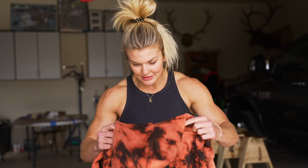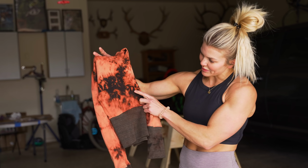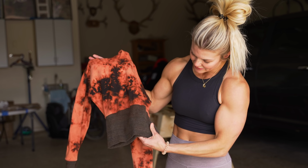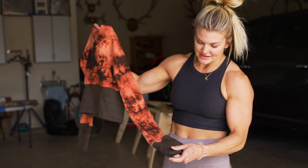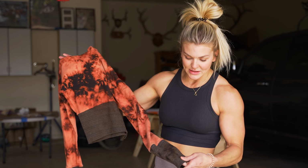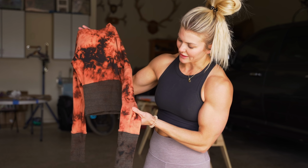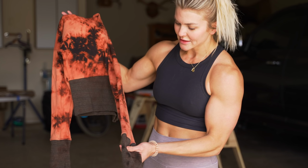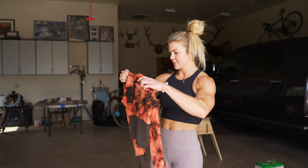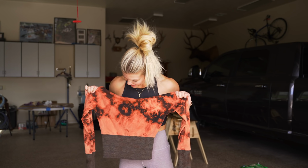But this one is so sick. We just scrunched it up, bunch of rubber bands on there. And then the bottom, it's thicker material. And then obviously down at the wrists and the hands, it stayed darker. And I loved it. Once I washed and dried it, there's more tones of the brown and pink, I guess, that kind of came out in the black. So it's not straight black like you have up here, but I am very happy with how this turned out.